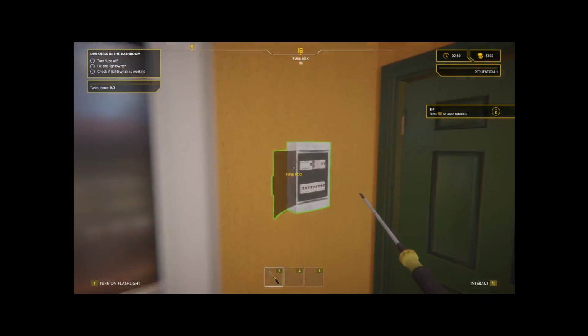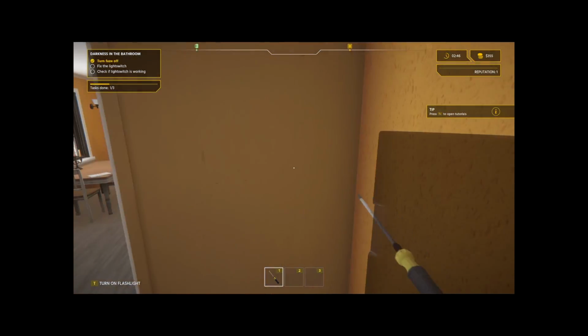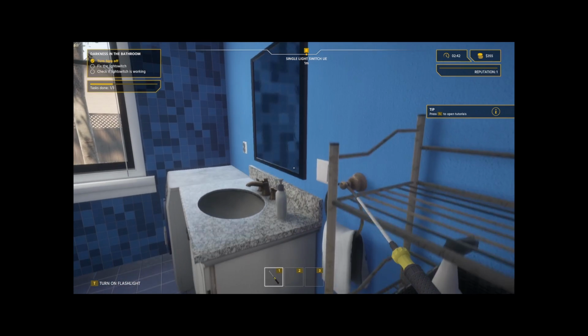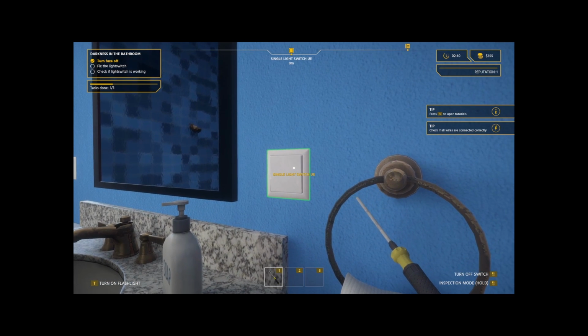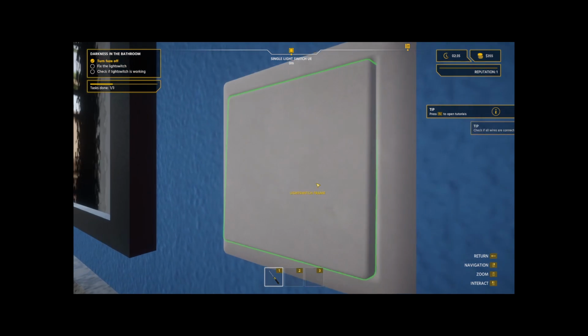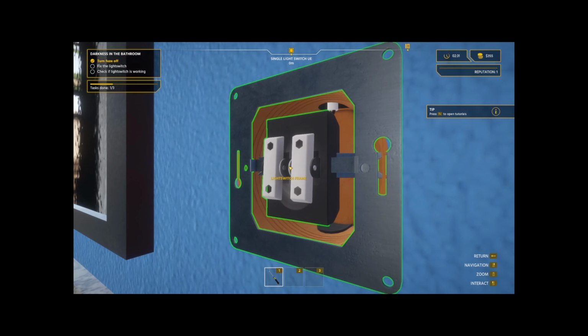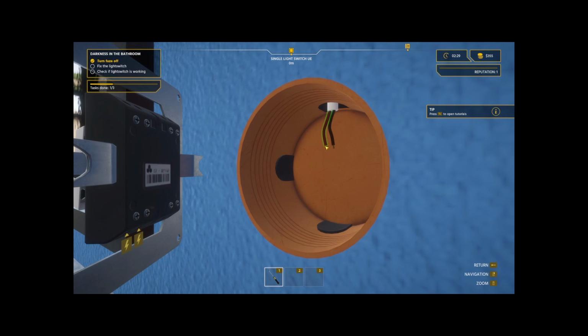I guess I forgot to turn off the electricity. That's good. That's good. We don't want. I've been shocked before. Check if all wires are connected. Oh, I have to hold down. The game froze. Okay. Let's do this. Alright, screw it again. Right? Do that. Then you can take the wire.